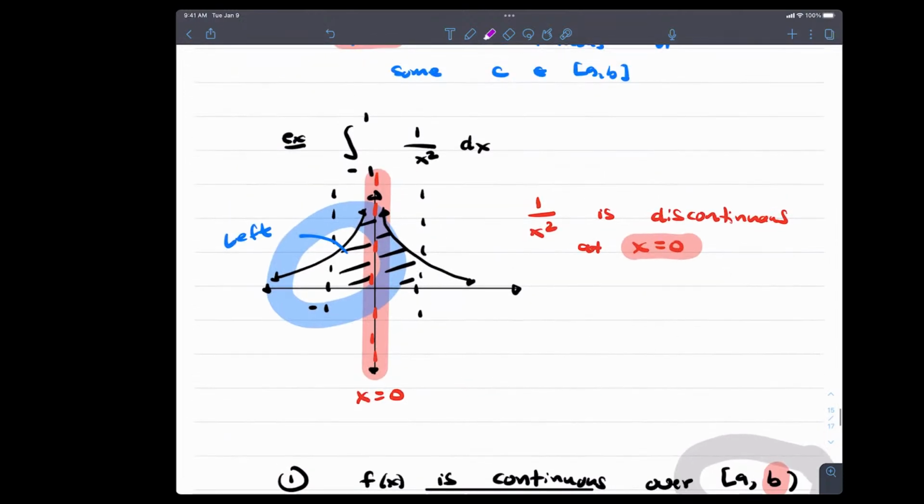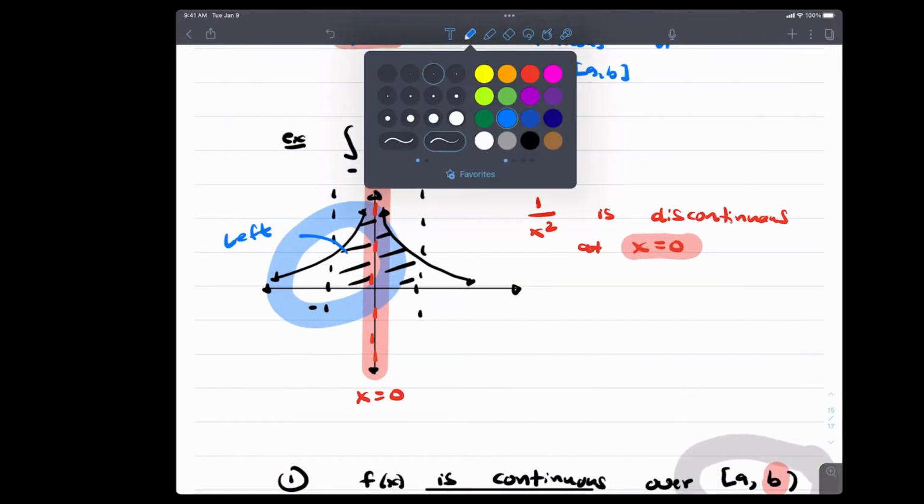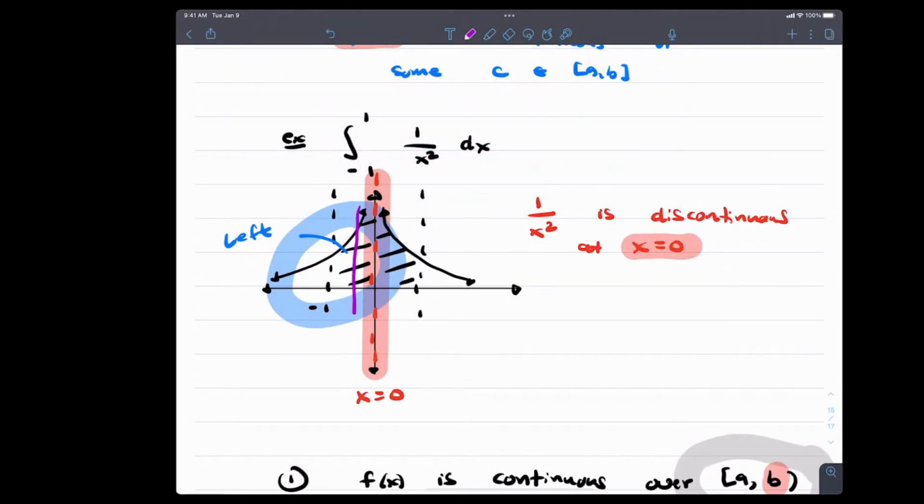So you go back to that picture. I'm kind of saying, look at it this way. This is the t now. So you can go from -1 up to t, find that area in purple, and then let t go to 0 from the left side, because t is to the left of 0. Is that right? That's what the idea is. t is to the left of 0. So, okay.